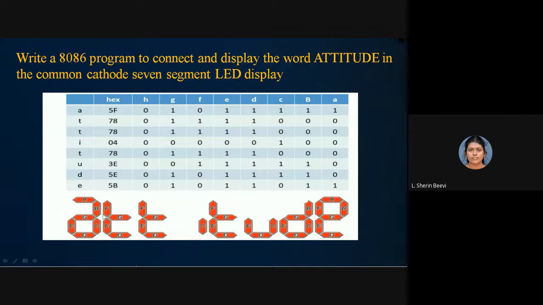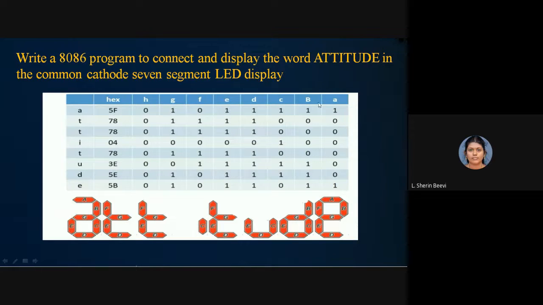Mostly we are using 7 segments. The additional segment is called the decimal point. It is always disabled in all the words. Yes, the physical view is only 7 segments. So here except F, all the segments will be turned on. So put 1 for A, B, C, D, E, except F, and the decimal point H.